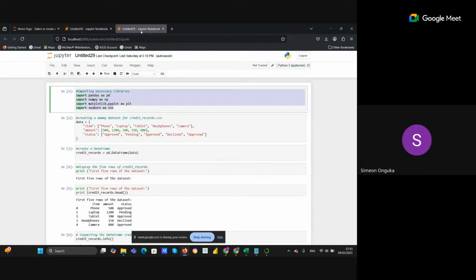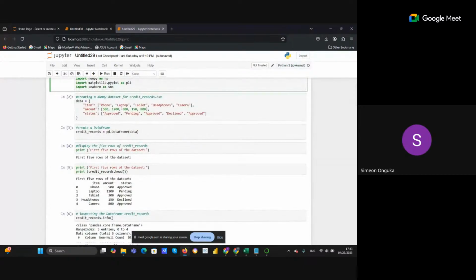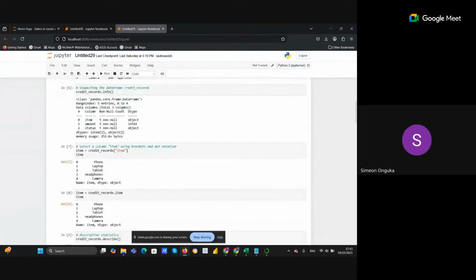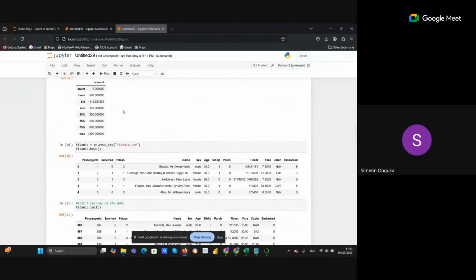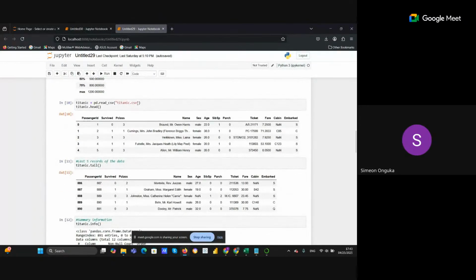to import the necessary libraries, right? But in our previous class, we had the Titanic CSV file.